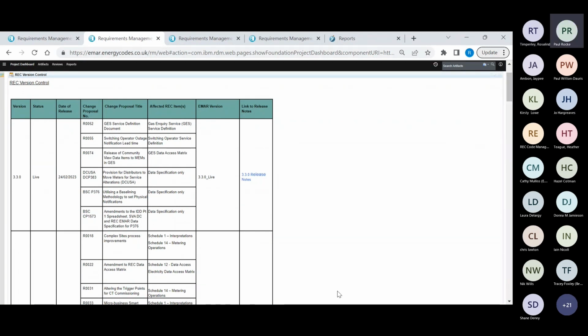Fantastic. Otherwise, we've got several people asking to be added to the data specification mailing lists coming through the chat. So worth making a note of those, guys. Given that there's so many additions here, I don't know, Ros, whether it might be worth putting something in an upcoming weekly bulletin just to raise awareness of this again, just in case there's more people who might be needing or wanting to be added to that list that aren't currently there. I will do that, yes. And we'll add all those names in.